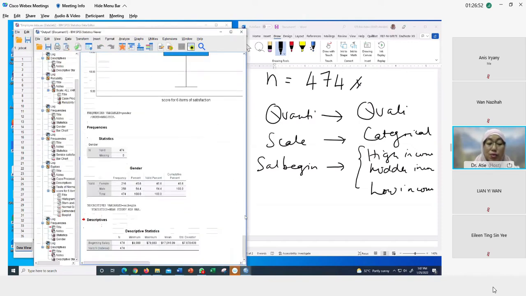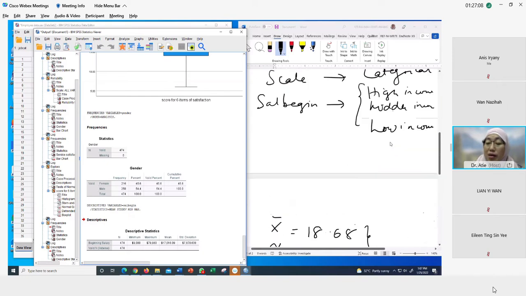So I know that the minimum income is 9,000 ringgit. I don't use dollars, 9,000 ringgit. And the maximum income is 79,980. This is all the information that I got.